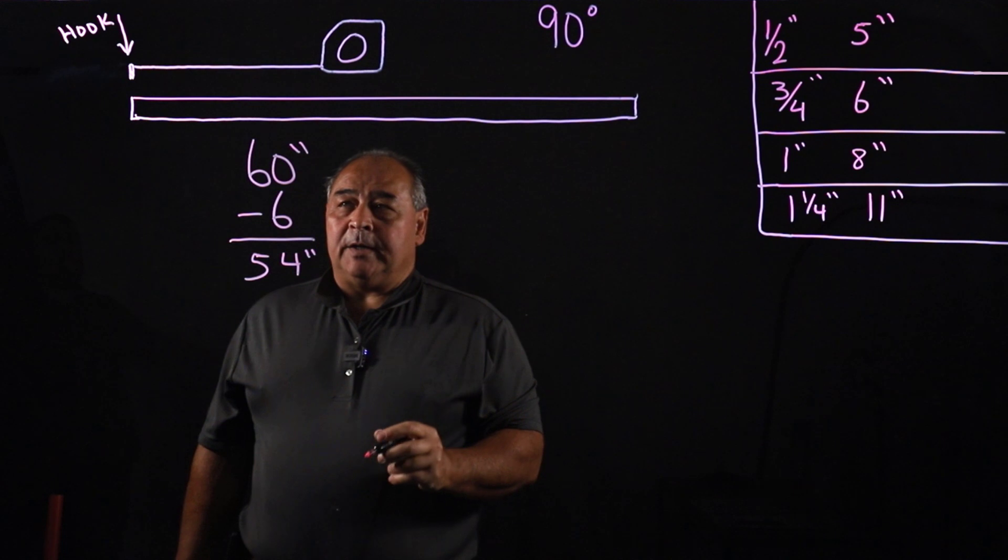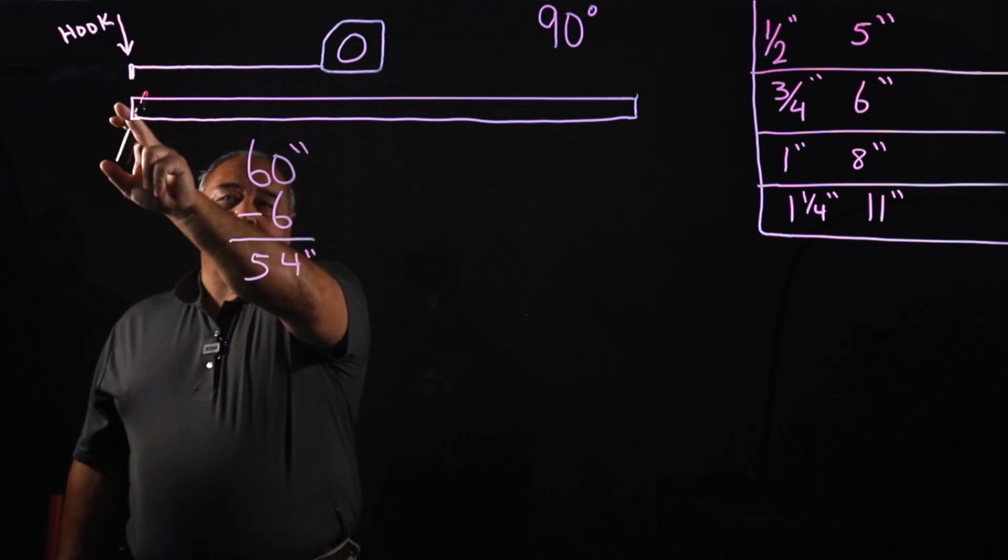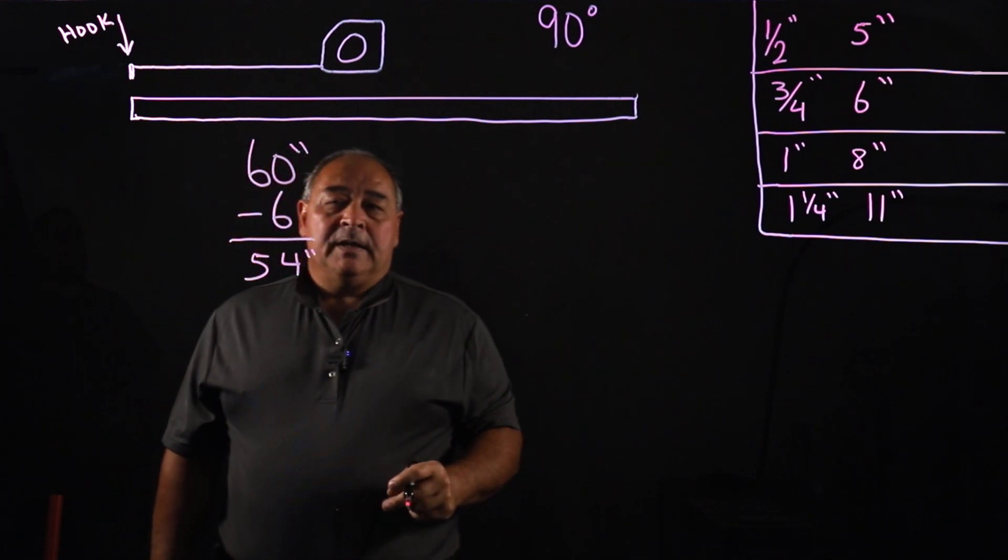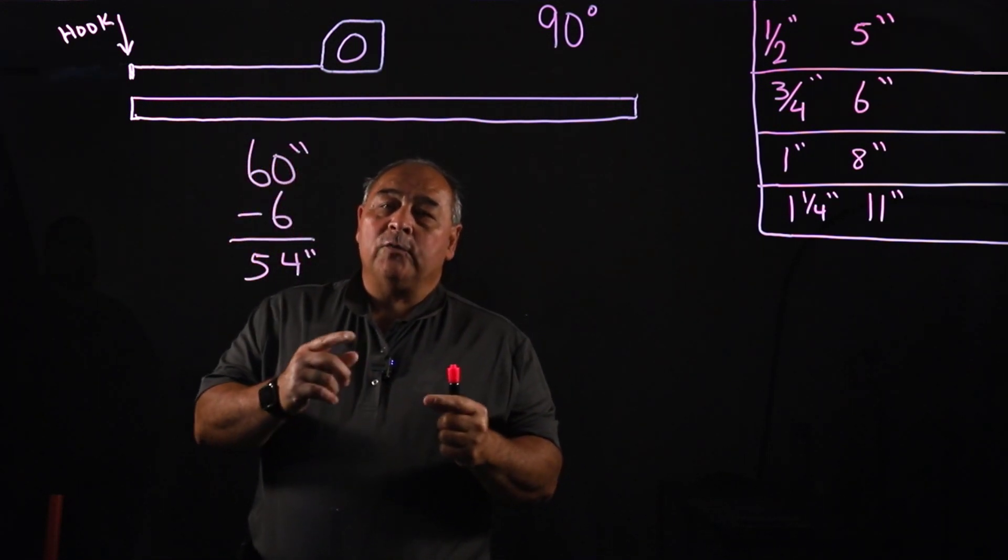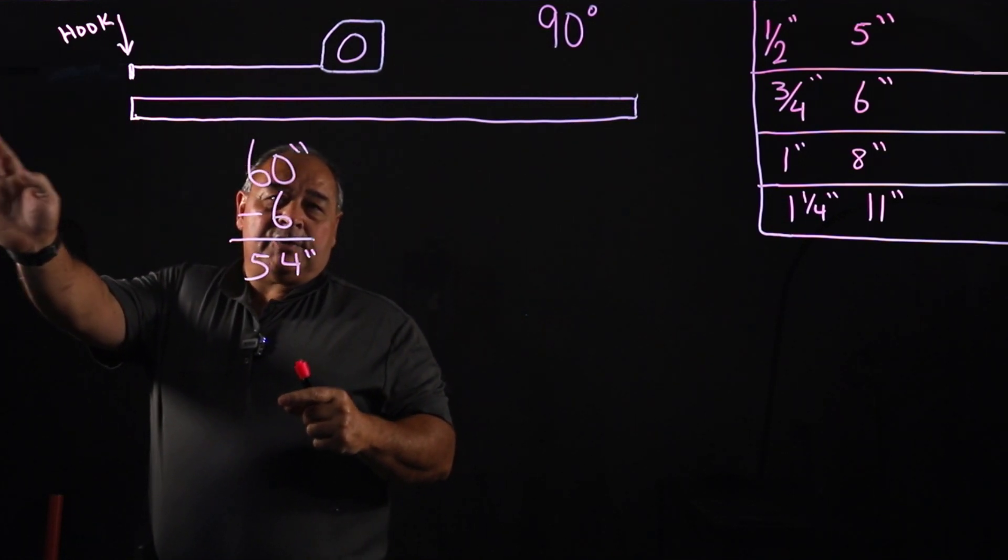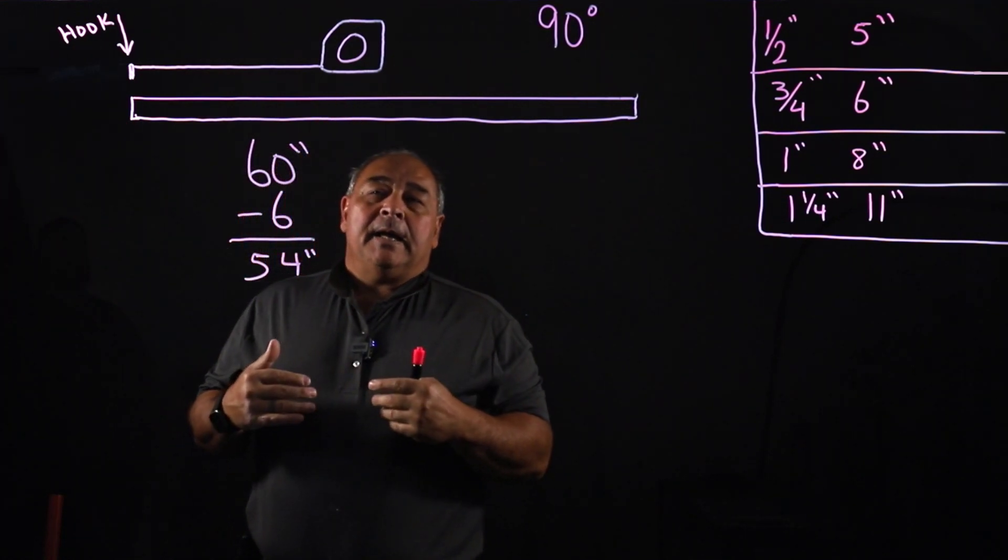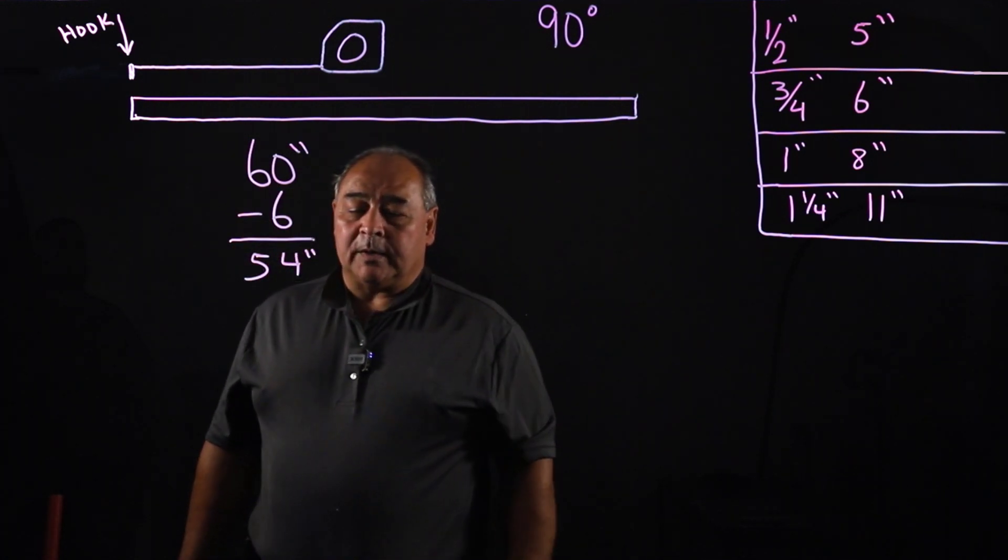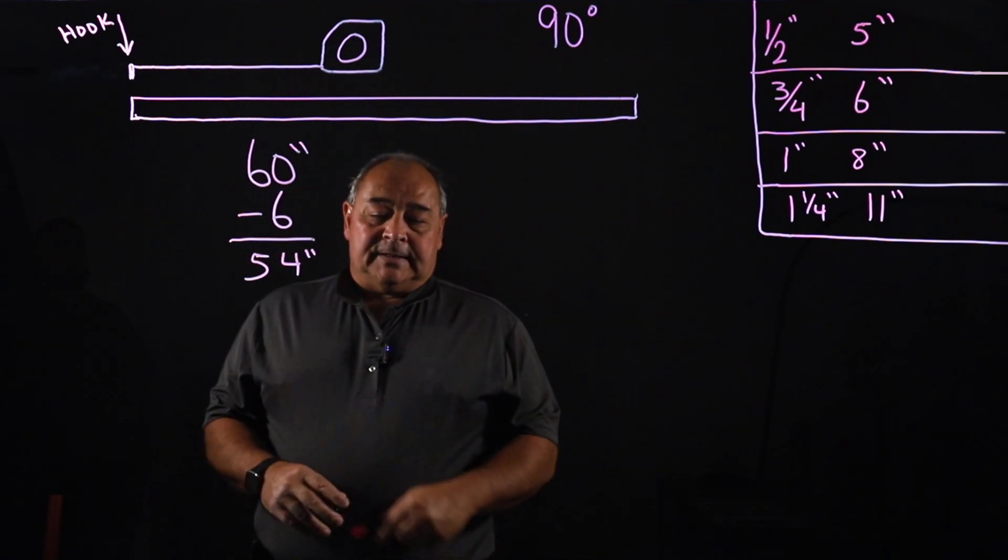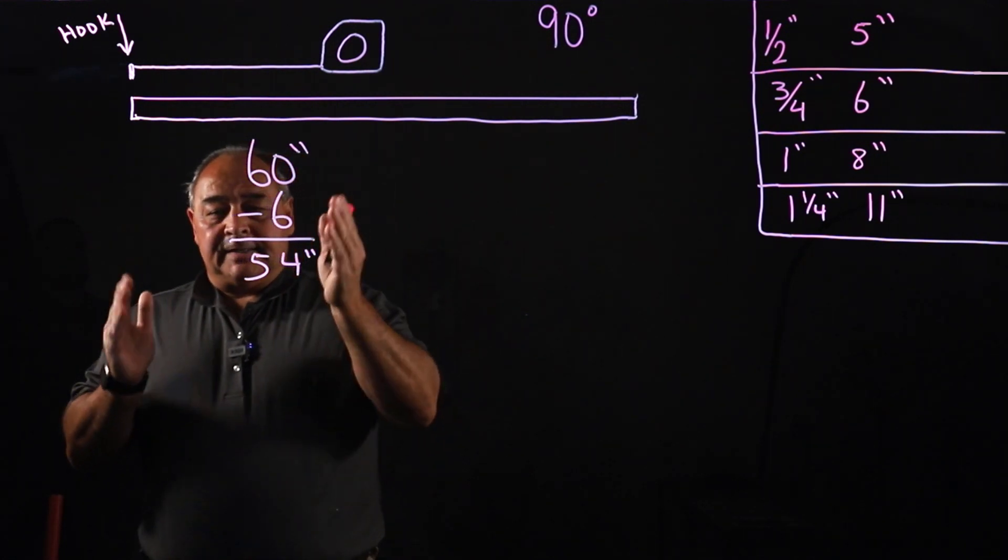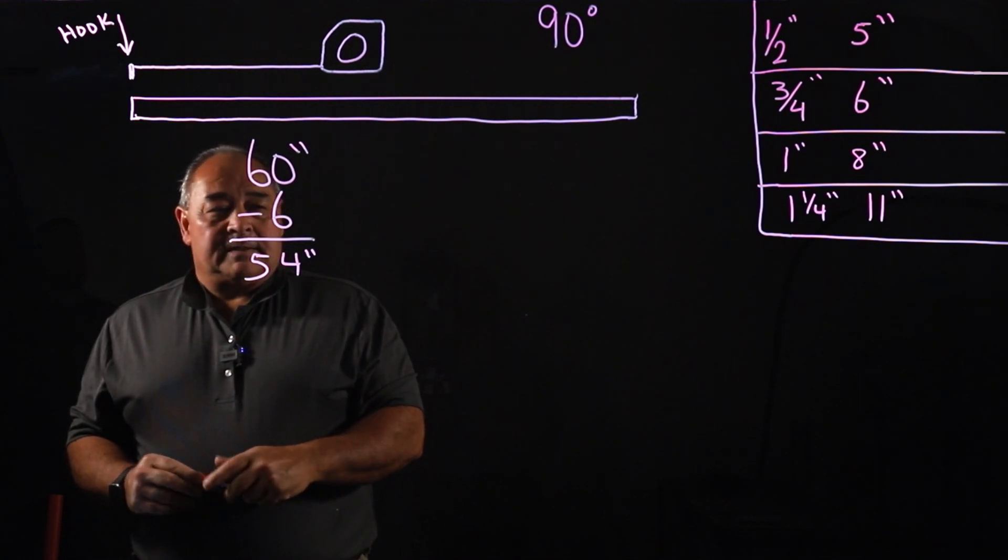So you'd place a mark referencing your tape measure at 54 inches. Some people will figure this out and just overhang this hook on their tape measure six inches past their measurement and then use the 60. As long as you come up with the same measurement and the same mark on the conduit at 60 inches, subtracting six at 54, or overhang at 60 inches, that's okay.